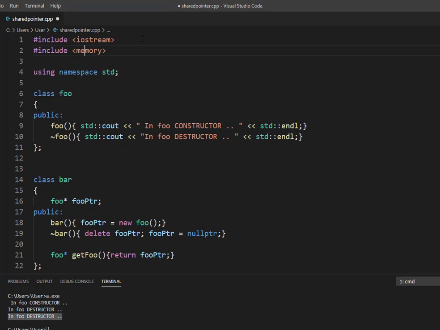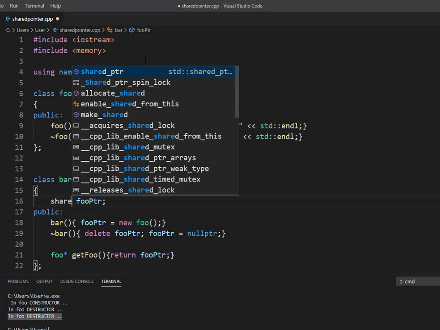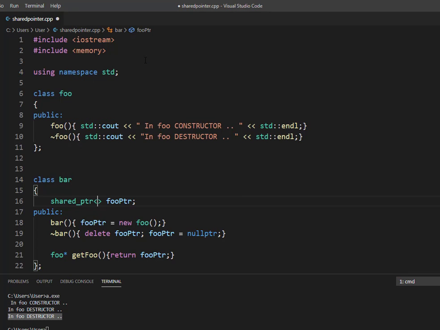So let's do one thing. We declare it as a shared pointer, and the argument is foo. Now this becomes an object, and this object is a wrapper. So how we allocate it is like this.